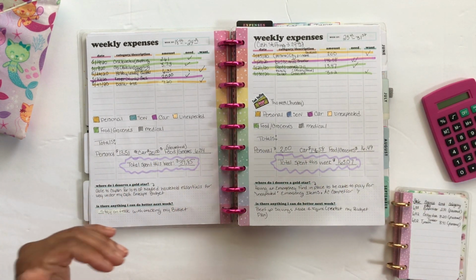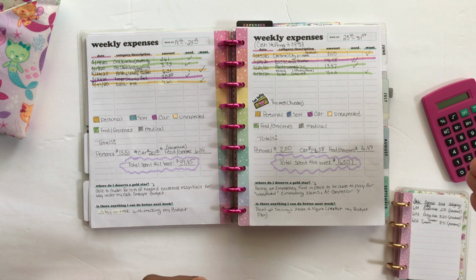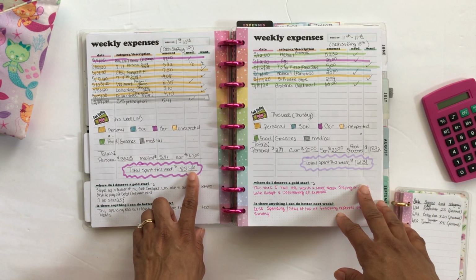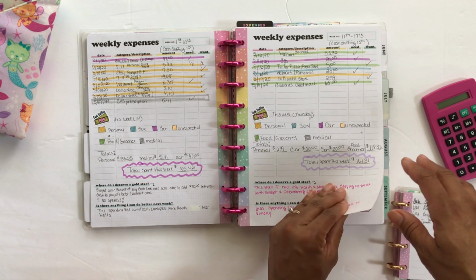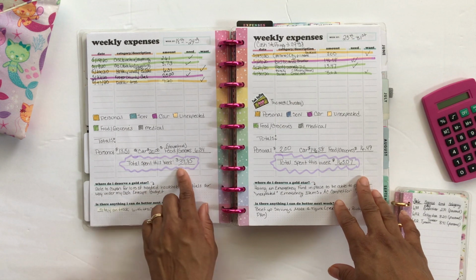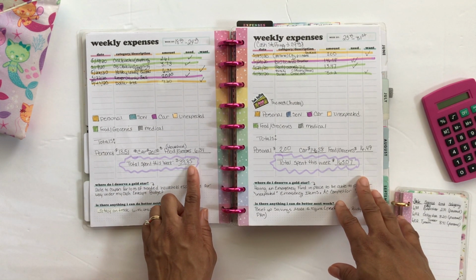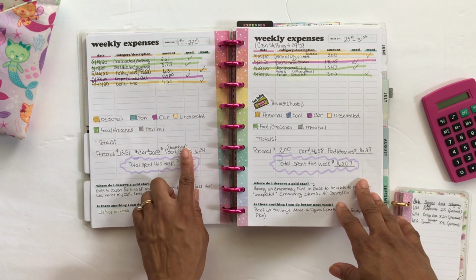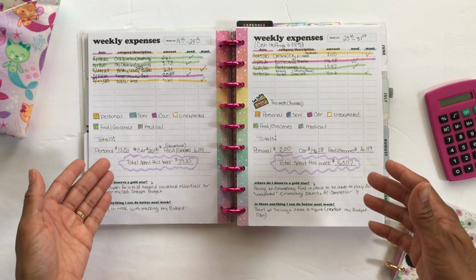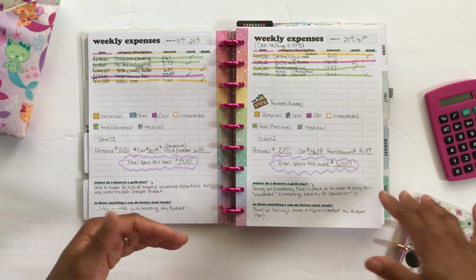So when I want to compare June's month to my May month, I can just say for the first week I spent $85.46 in May, and I can say, well, that was more than what I spent in June. Or I can just go to the third week and say this is what I spent, and I'm like, what did I spend it on? And I can look down here and say, hey, I spent 20 bucks on my car. I can just say I must have needed to get gas that week.